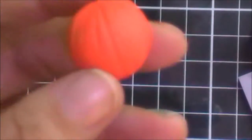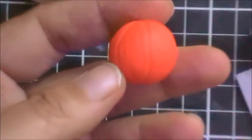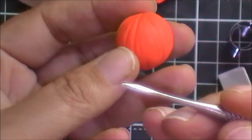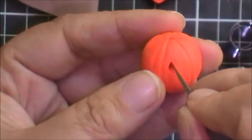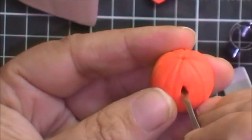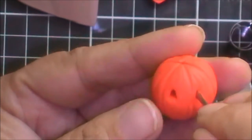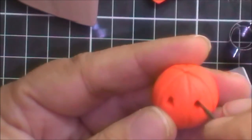Okay, so if you want a pumpkin with a face, go something like this. This is how I did it. So this is like a clay tool, okay, with a point. So I go in and I go in, see that? And then I use this to press down. Okay, and you can go back in there and tidy that up however you see fit. Same here, go in and press that down, okay?